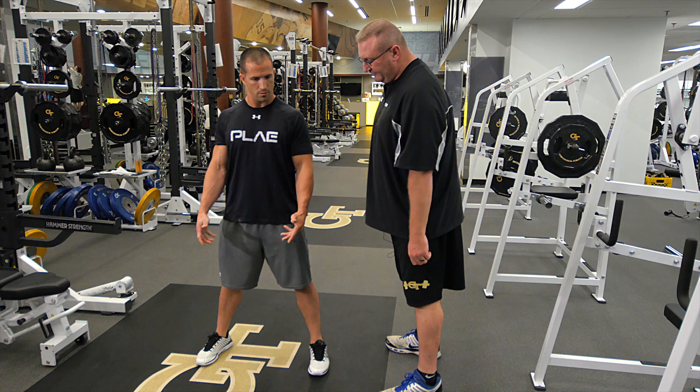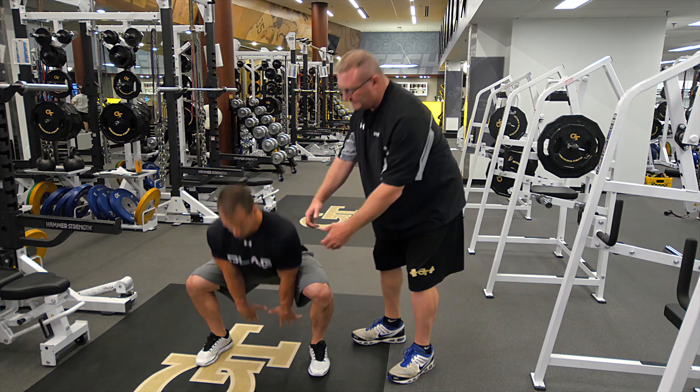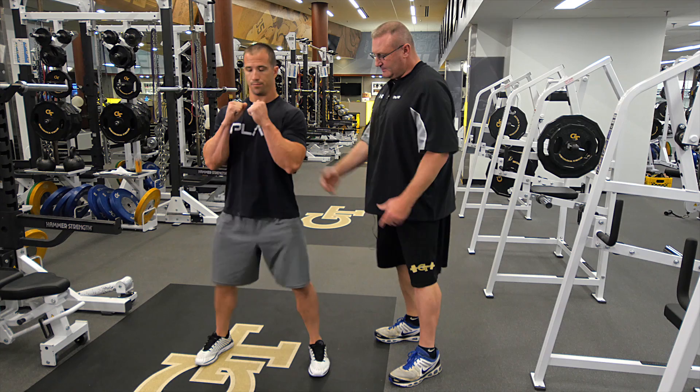I want to kind of go through this without the kettlebells to start out with. So we're going to do a double kettlebell clean from the floor. If you get down to clean position, the bell's slightly behind your foot. You're going to come up, stand up with it. You're going to rack the bells right here, elbows good and tight. Eyes up, we're going to go front squat, up to a press.